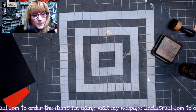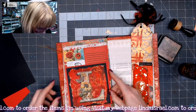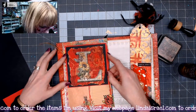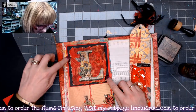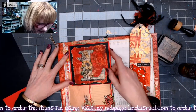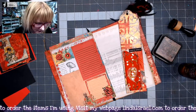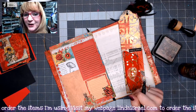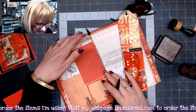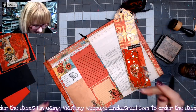And let's get our journal page and let's see what else I need to do. I'm going to put this on here. And I think when I put it down, I'm going to use some washi tape along the side here so that it will flip back and forth. So I'm going to go ahead and write on here my journal prompt, which was to write about my plans for the weekend. So I'm going to write the date, the journal prompt, and then I'll write my plans for the weekend.